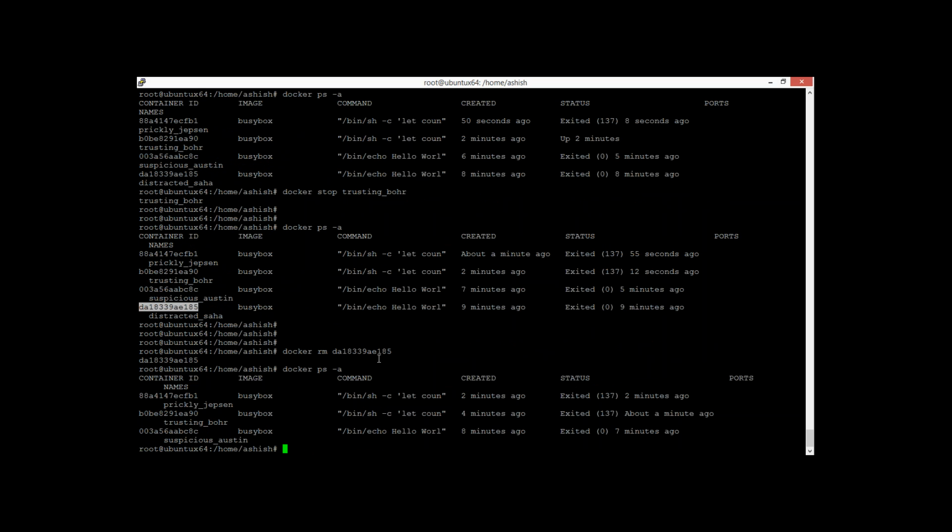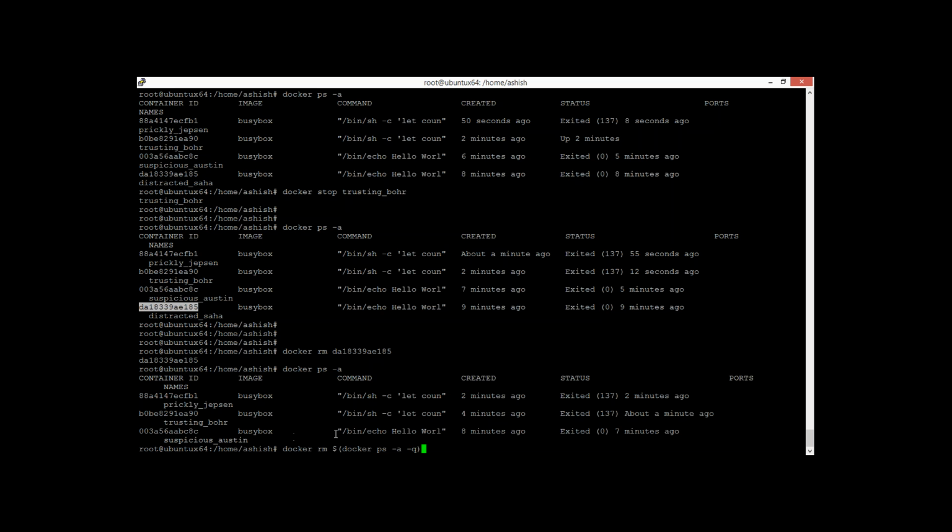But if you want to kill all of these at once, then we do something like this. Docker rm. So I need just the first column, right? The IDs. So let's fire another command. Docker ps minus a, just give me the IDs of it.